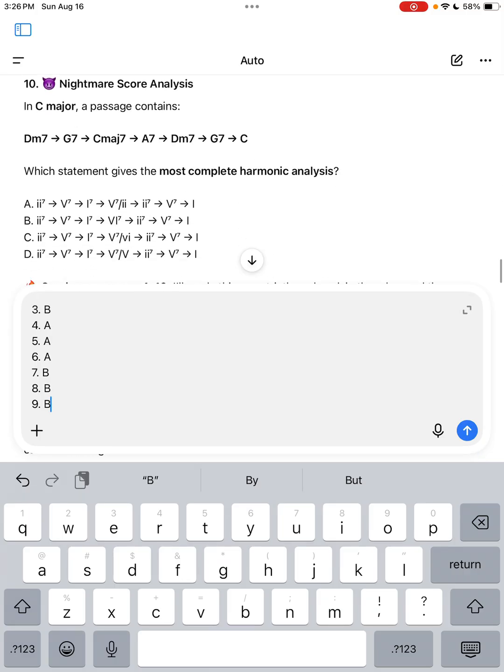Nightmare score analysis. C major, a passage contains D minor 7, G7, C major 7, A7, D minor 7, G7, C. Which statement completes the form analysis? 2, 7, 5, 7, 1, 7. Okay. Let's see. This would be 1.